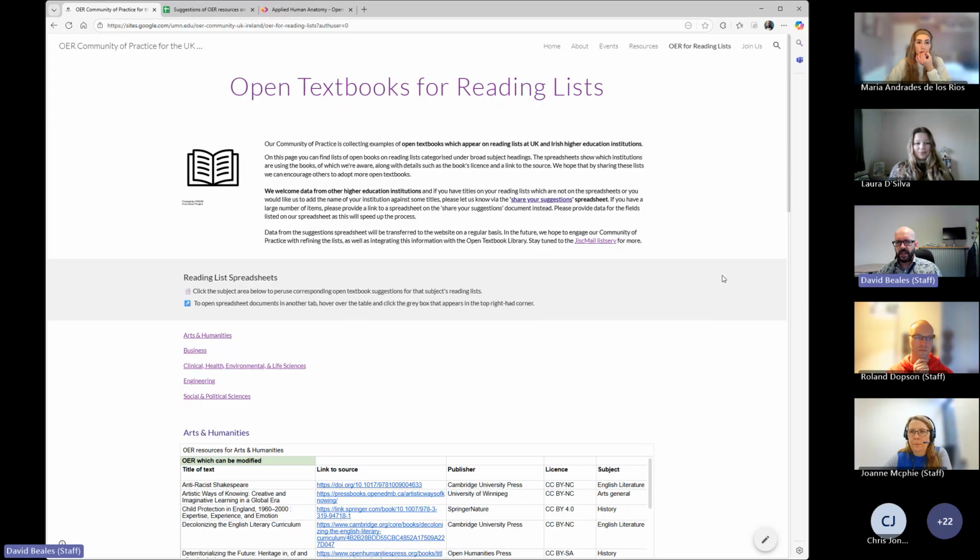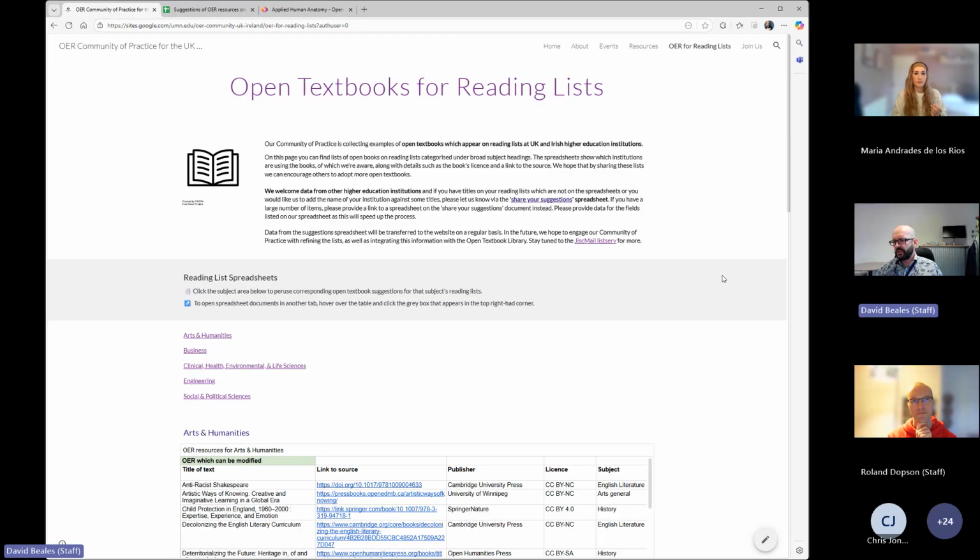across Brunel already. And I'm going to use a broad definition of a textbook as something, I'm going to share the definition that the Open Education Network tend to use. So they think of a textbook as something where you could realistically expect that to support a module over a period of about 10 weeks. So there may well be OERs in your reading lists, which are individual chapters that would just be for 1 or maybe 2 weeks. But for inclusion in the Open Textbook Library, you would expect it to be a bit larger than that.